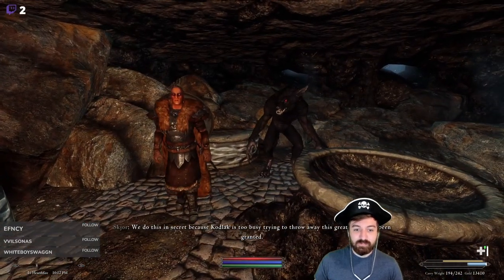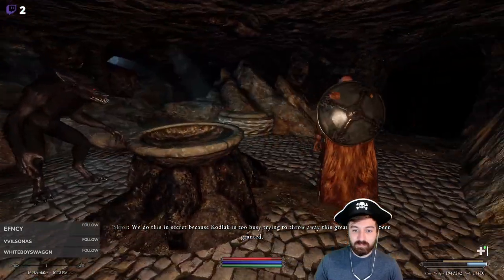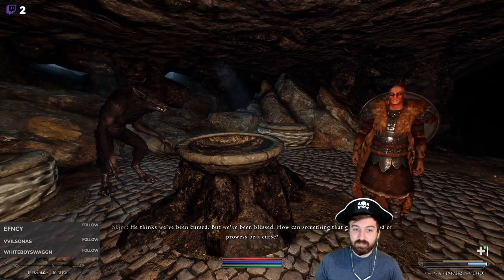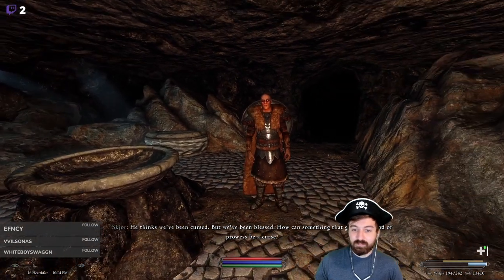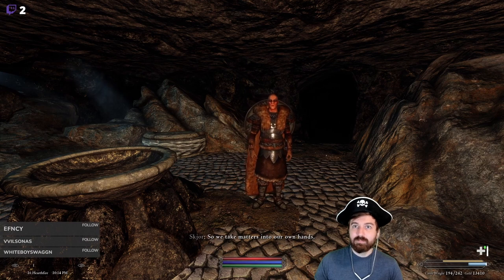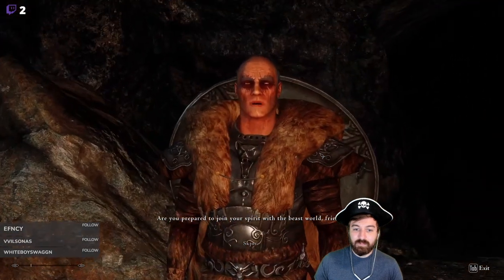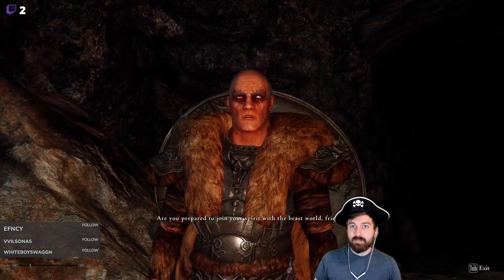Do this in secret because Kodlak is too busy trying to throw away this great gift we've been granted. He thinks we've been cursed, but we've been blessed. How can something that gives this kind of prowess be a curse? So we take matters into our own hands. To reach the heights of the companions, you must join with us in the shared blood of the wolf. Are you prepared to join your spirit with the beast world, friend?